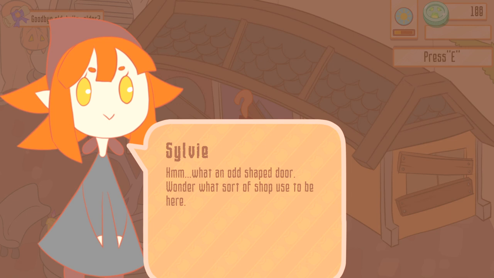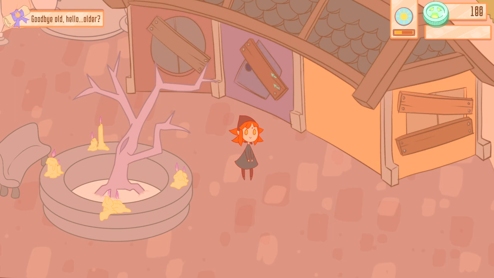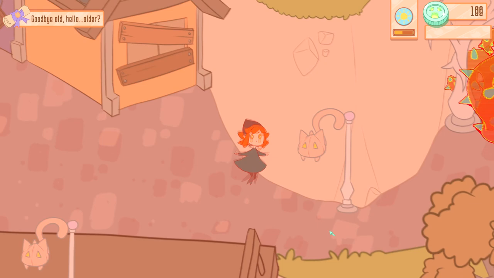I wonder what sort of shop used to be here. An odd-shaped door? Oh yeah, it's a rectangle and it's sideways and it's not even on the ground. What's up with that? Maybe some ghosts live there or something.